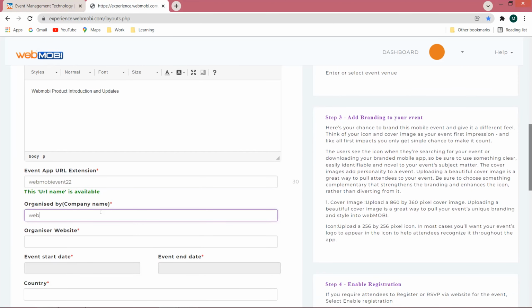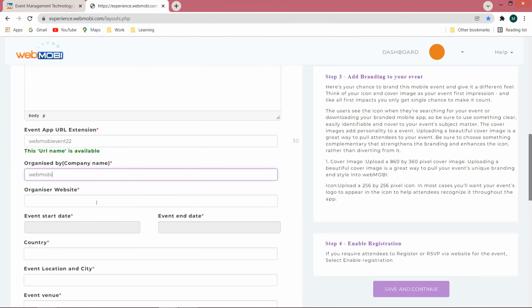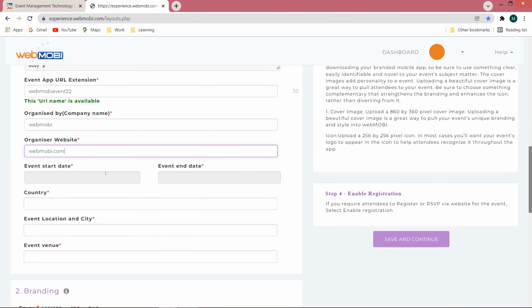You can enter the company name, and the company name cannot have any special character. You can enter the website URL, and then the start and end date for that specific event.